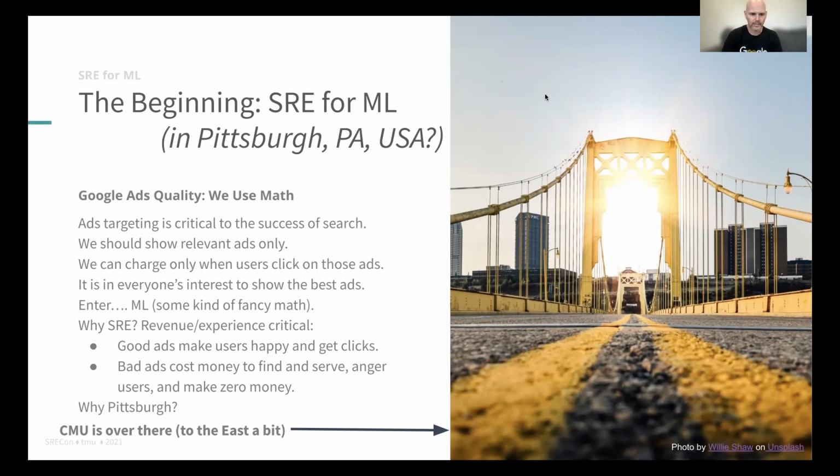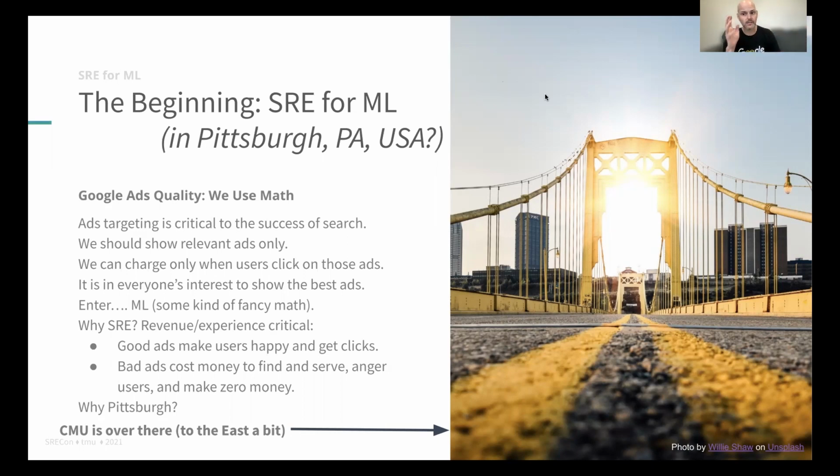So we use machine learning to do that. So why? Okay, so there are a set of teams who were building ML models and deploying them in production. Why bother putting SRE on this set of teams? Like SRE at the time at Google already worked on the ad serving system.